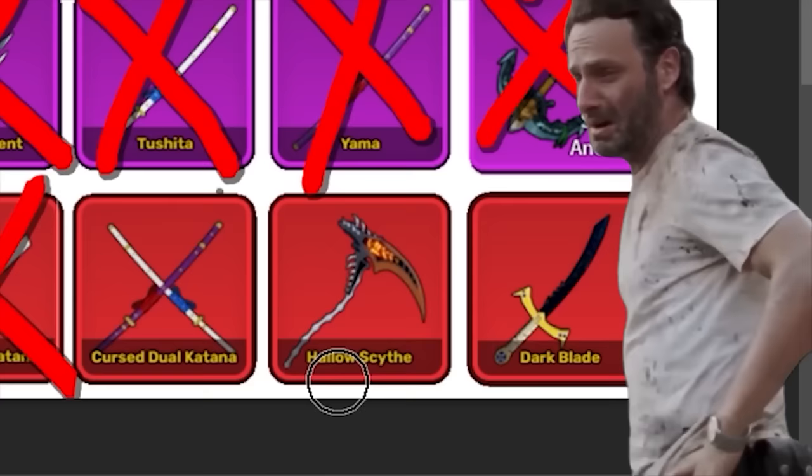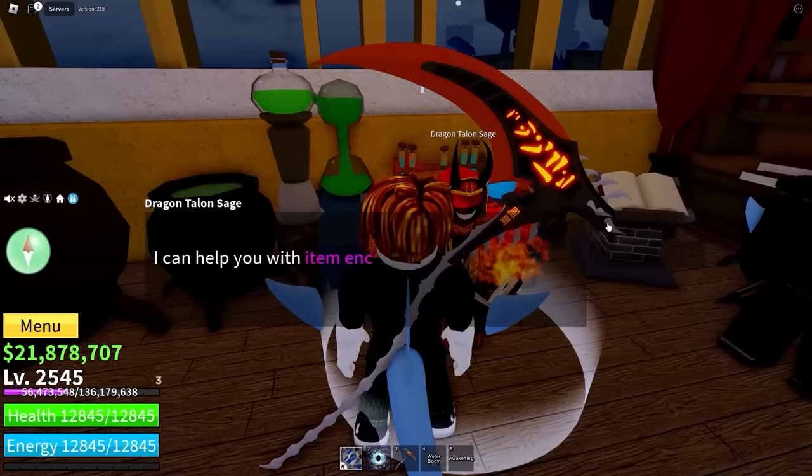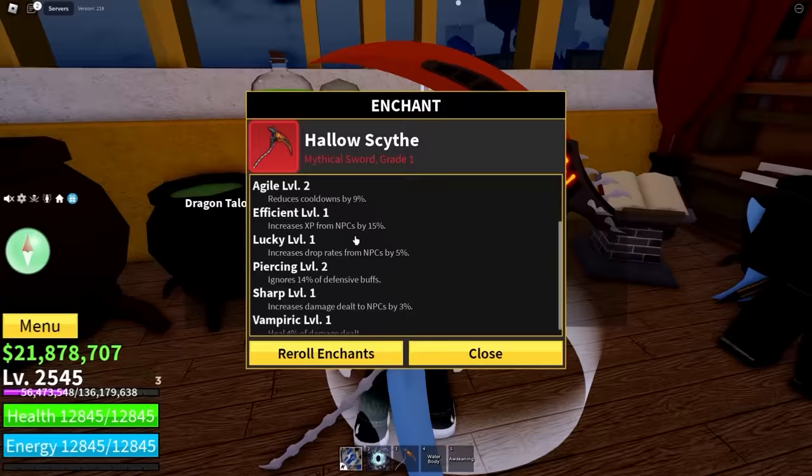All right, I've still got 3 left. Let's do the Hollow Scythe first. Burning Hollow Scythe would be insanely cool. Or a curse. Cursed Hollow Scythe would also be insanely cool. No first timer again, please. Oh my God, Curse of the Reaper. It's Curse of the Reaper on the Hollow Scythe. Literally the Reaper's weapon. That's so cool.